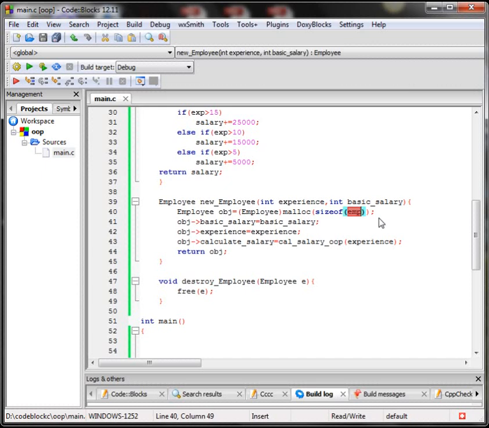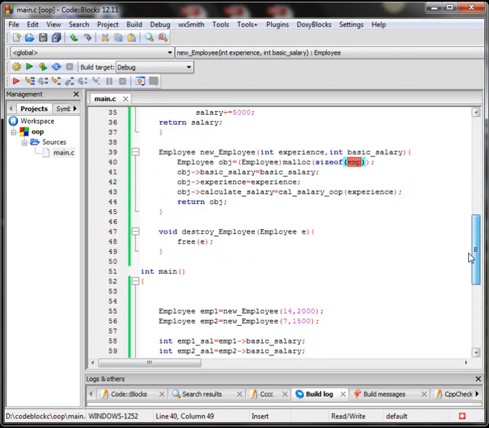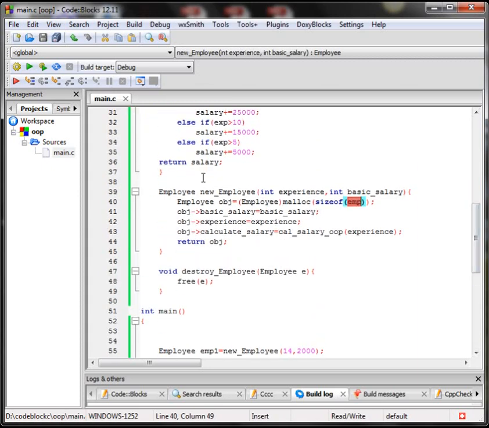So what is EMP? EMP is the type of structure employee. So when the newEmployee method is called, it will allocate memory with the size of structure employee, and the Employee obj is pointing to the allocated memory.